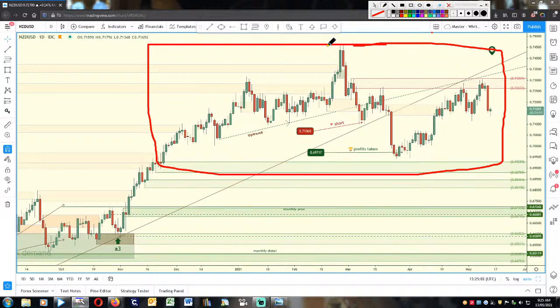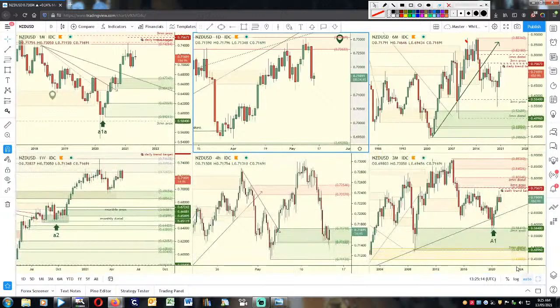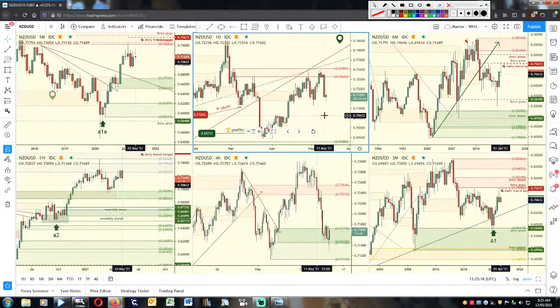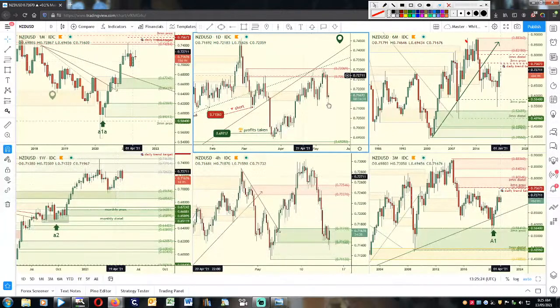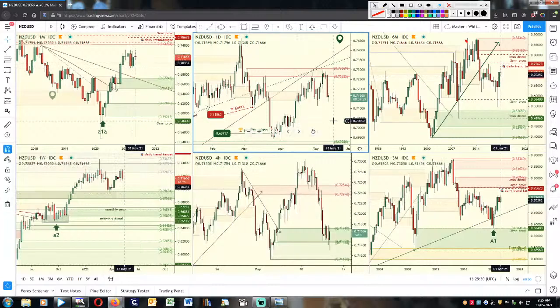And now it's ranging. So it's going to stay in this range for a while until it breaks out. So is it going to break up to the upside or to the downside? I would say there's a better chance that it breaks to the upside than to the downside. But I would rather wait for it to actually make that move than to start getting into positions now. That's just how I feel about that.